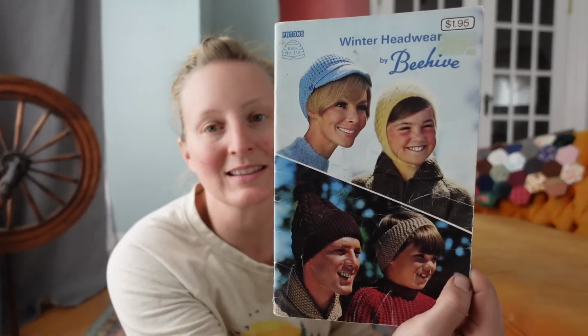Now, fair warning, I haven't tried any of these, and vintage patterns are known to be a bit questionable in their level of instructions, but that's usually like patterns from the 40s. This looks more like it's, I don't know, 70s or 80s. Maybe more 70s. I don't know. I do really great with late Victorian and early Edwardian, and then wartime 40s fashion. And other than that, I'm clueless.